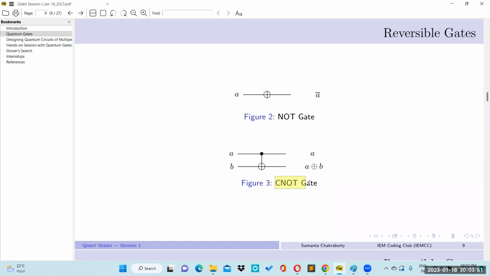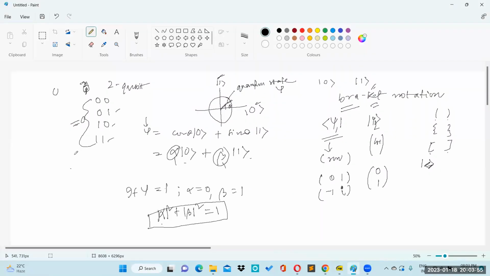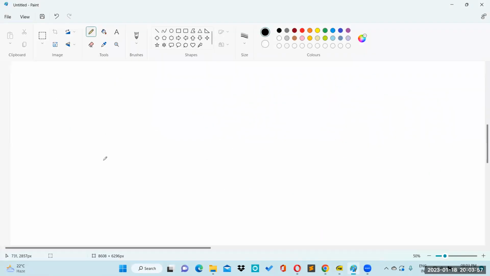And what is the CNOT gate? The structure is like this: inputs A and B, and the outputs are A and A XOR B. Remember that in quantum computation, all the operations are actually represented in terms of XOR operation.